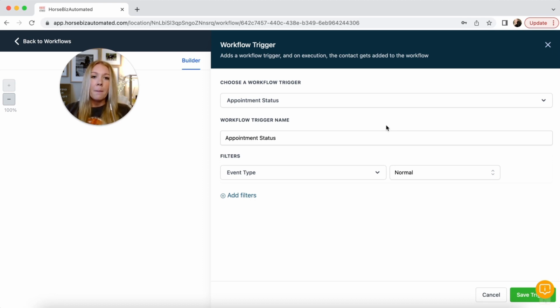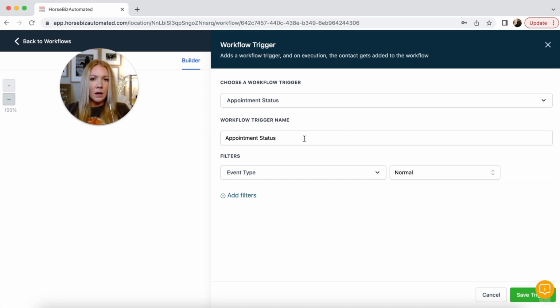And so that is going to then trigger an email to be sent out to all of your client emails that were set up in that custom value, notifying them that you have an open appointment, and giving them a link to a calendar so that they can jump on and just book that appointment right from that email.